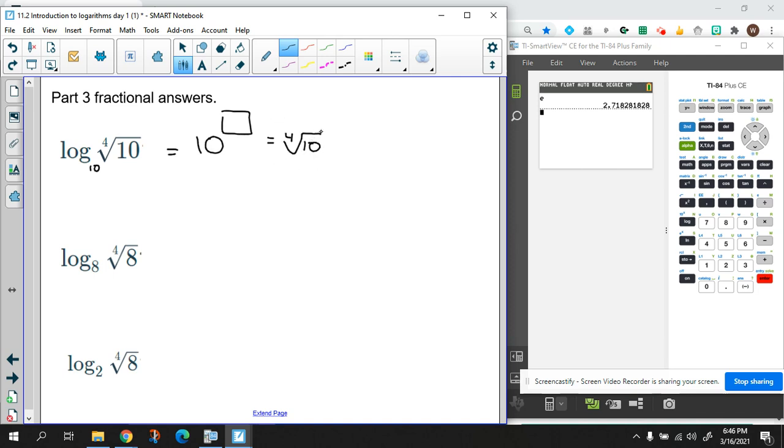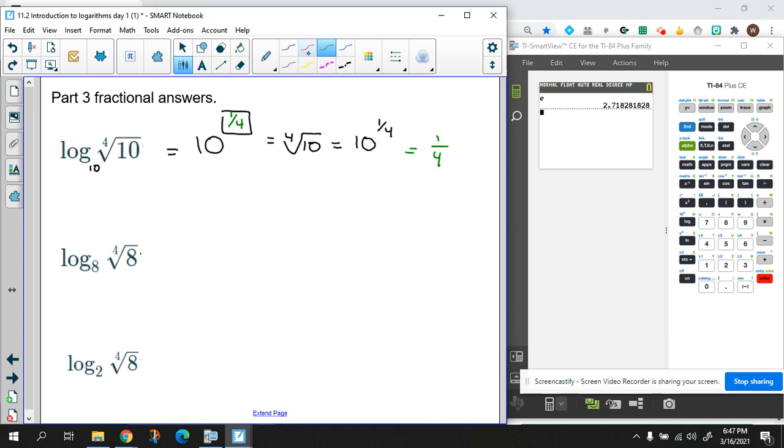It would be really nice if we didn't have radical form. Instead, let's write this using the stuff we learned prior. Instead of fourth root, that's the same as 1/4 power. Voila. There's our answer. Both of these things have base 10, so both of these things must have a power of 1/4 if they are equal to each other. So the answer to log base 10 of the fourth root of 10 is 1/4.